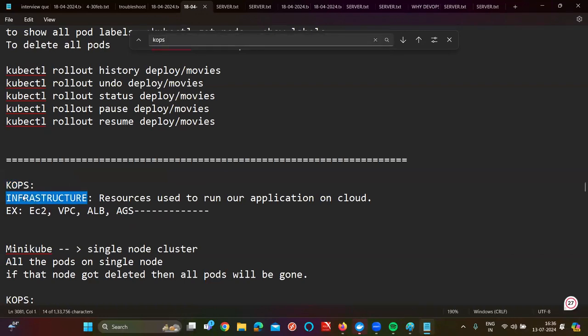Provision means create. What is the meaning of provision? And what is the meaning of infra? This is a very, very important point. Open the index page of your book and write this point. Infrastructure means resources used to run an application on the cloud. What is the meaning of infrastructure? Resources used to run our application on the cloud.